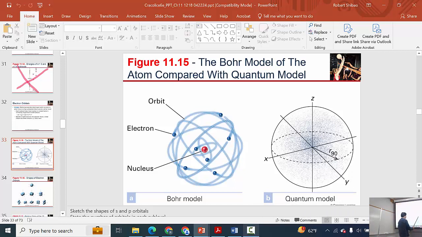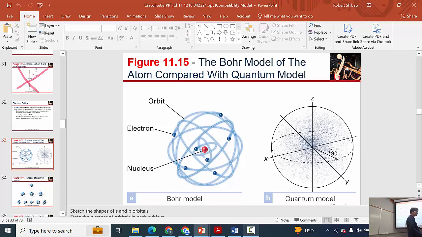The Bohr model envisioned the electrons as orbiting around the nucleus. So we have the first Bohr orbit, and then the next allowed orbit would be the second Bohr orbit. These aren't to scale. The second Bohr orbit should be 4 times the distance of the first, and the third Bohr orbit should be 9 times the distance of the first. And then the fourth Bohr orbit. Each successive orbit gets further and further out. That means they have to have higher and higher energies, which results in faster speeds.